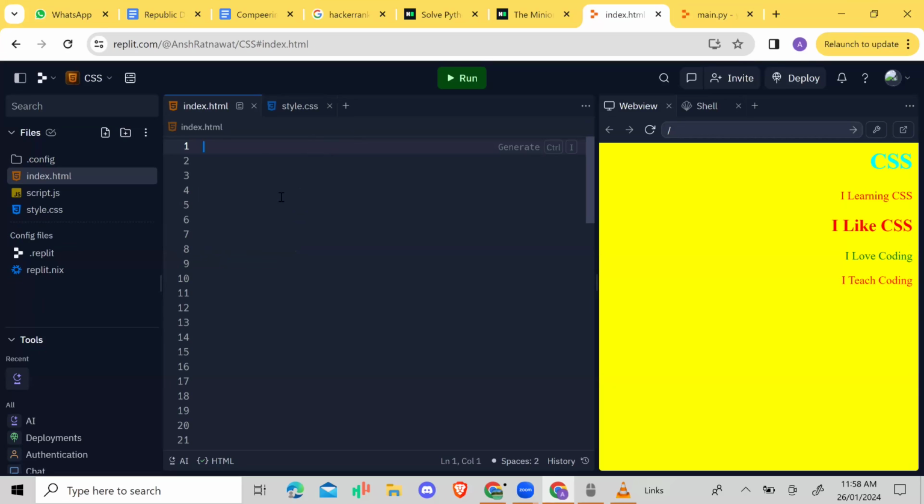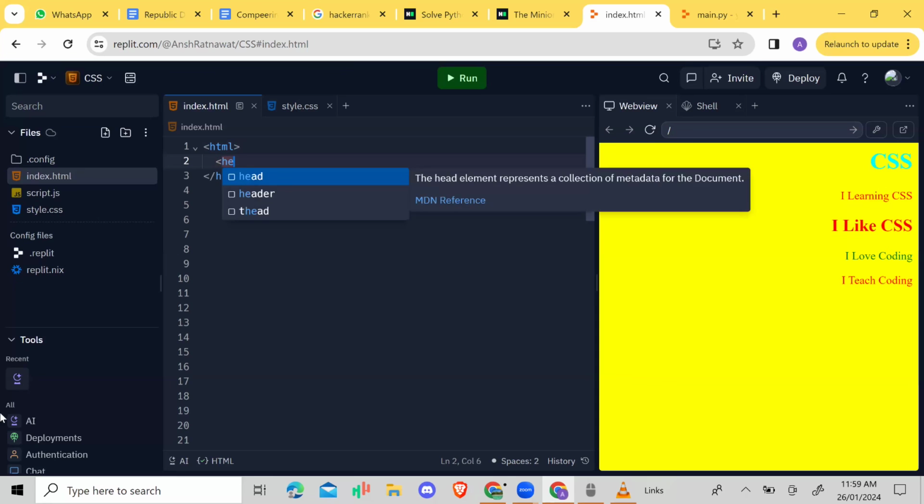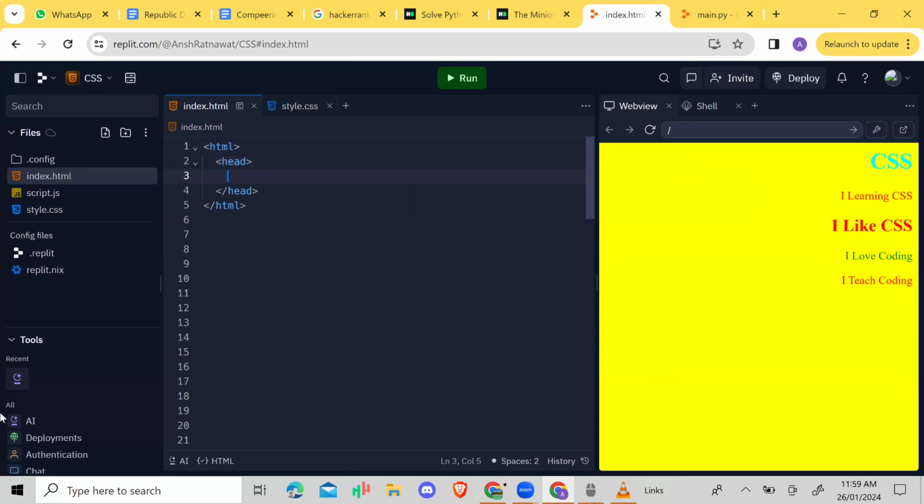So, hello everyone again. If you don't know the basic structure of HTML, it's really simple. The basic structure of HTML always starts with HTML. And if you don't know what HTML stands for, it stands for Hypertext Markup Language. And in the HTML, you have to start with a head. It's not necessary, but it is always best in case you want to link your CSS. Now, you can keep your title, which will come here. See, it says CSS, and I can keep the title as CSS.